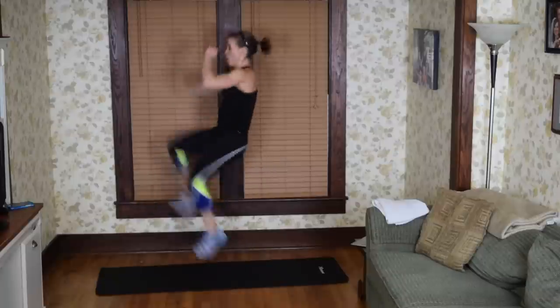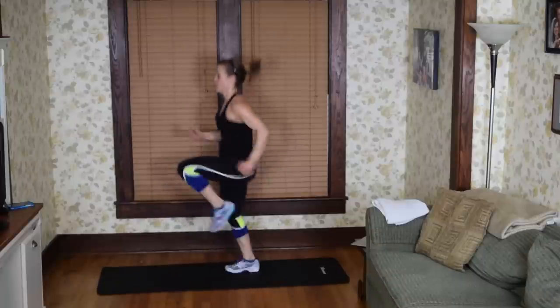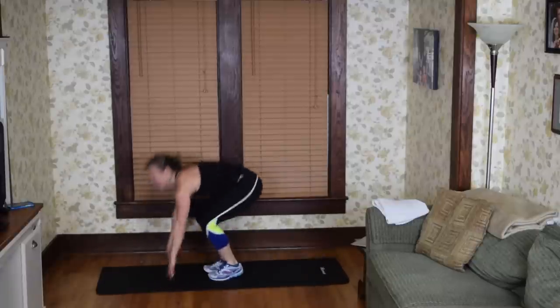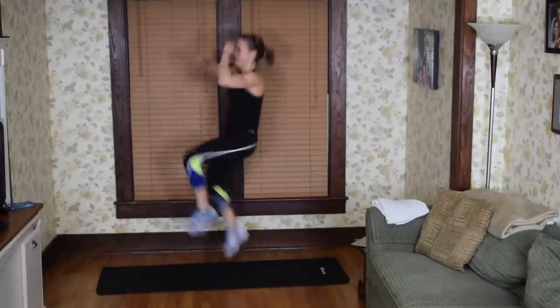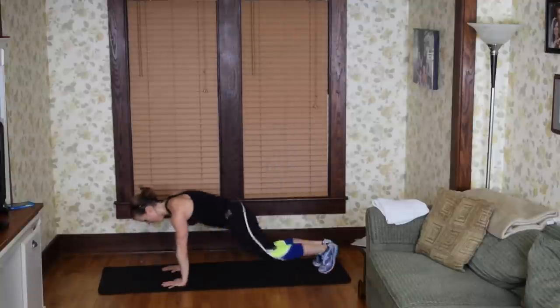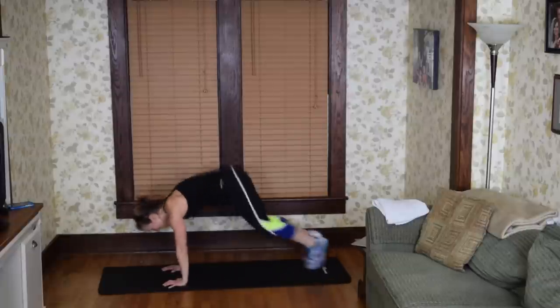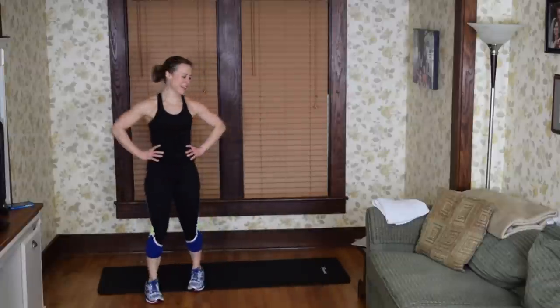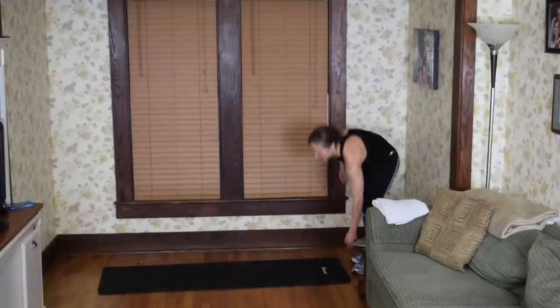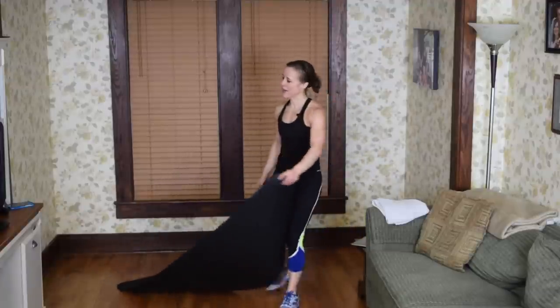Very good. Nice big kick, nice big jump. Engage your core as you do those high knees. Keep it engaged as you do that tricep push-up jack. That one's a breath taker. Good to have that next interval where we can sort of get our breath back a little bit.